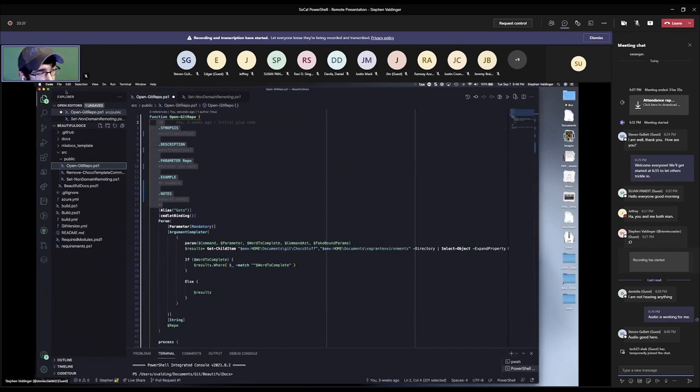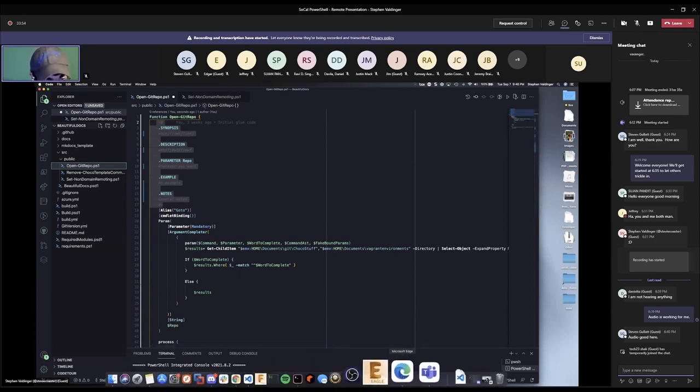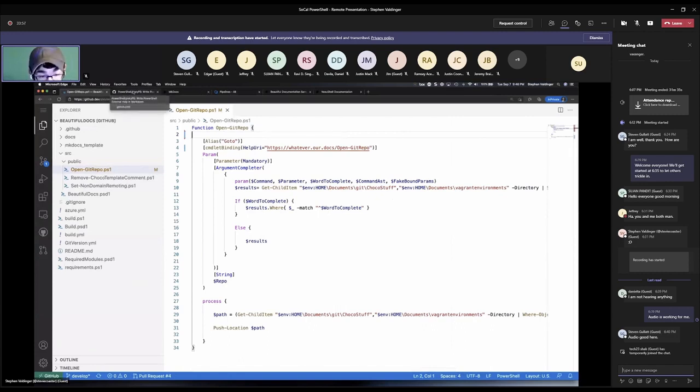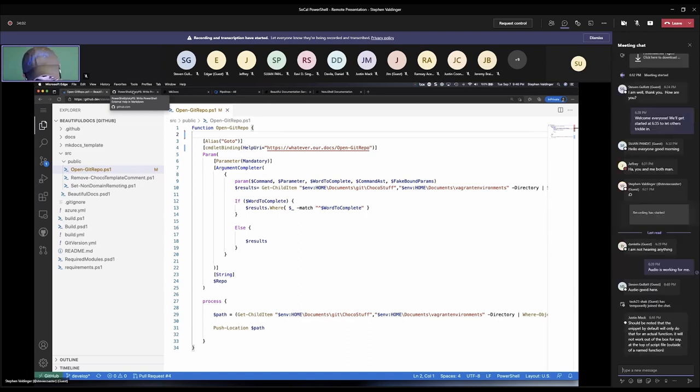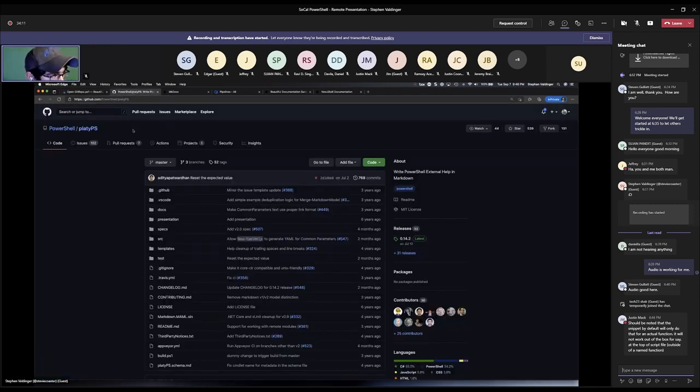So the next thing that I want to look at is how do we get our comment-based help that's in our PowerShell scripts into a format that works well for the web, right? And I know what you're probably thinking, and I was thinking the same thing. Markdown is a good way to do it because you could just store those Markdown files on a GitHub repository and link to the files on the GitHub repository, and it looks good. That's a way to do it. It's perfectly valid.